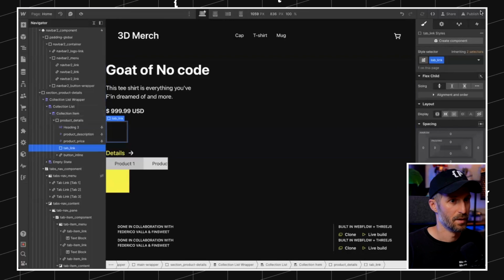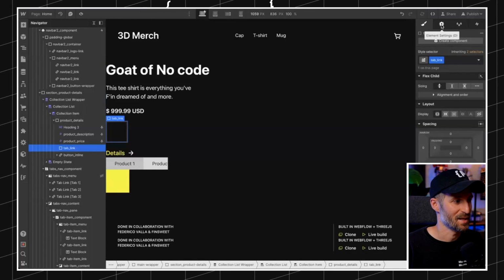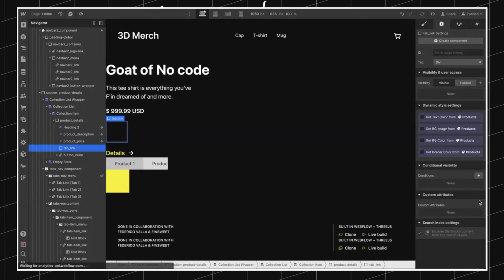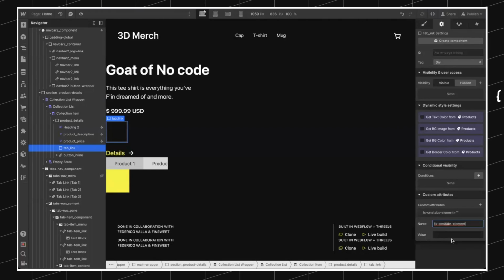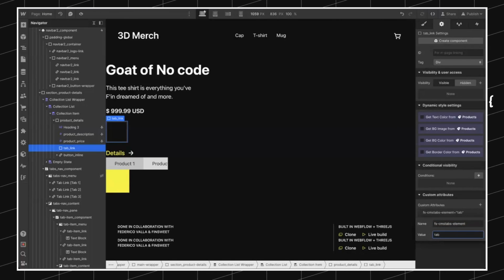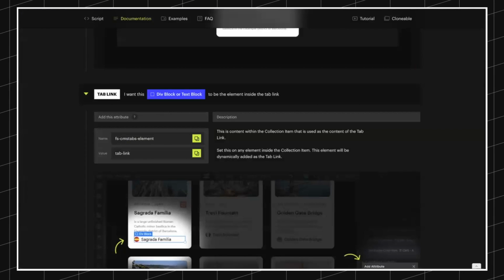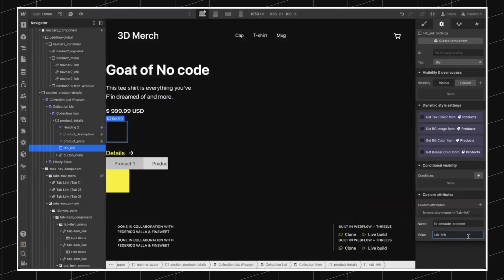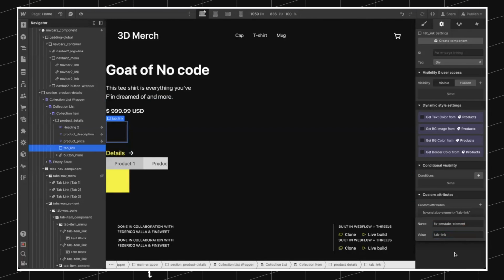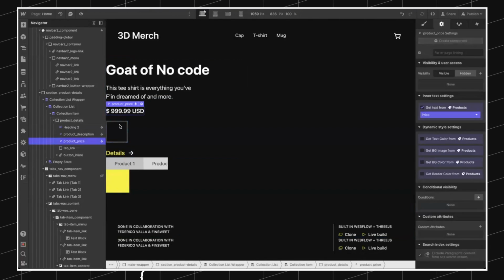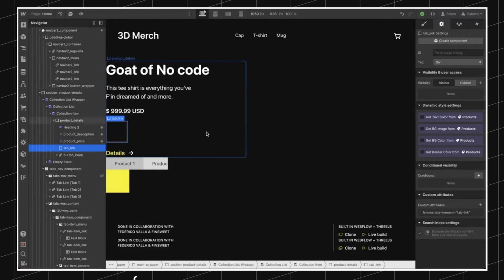Good. And everything that's inside of this div, we're going to give this attribute. What was that? Tab link? Yeah, tab link. I hit enter on every field and we hope it will apply. Let's change this. Yeah, it works.